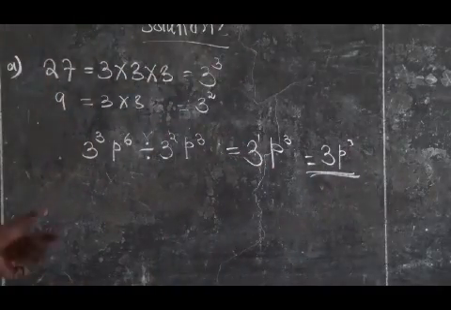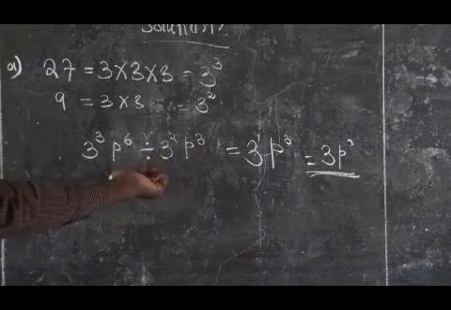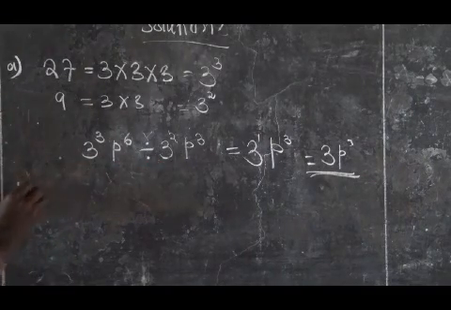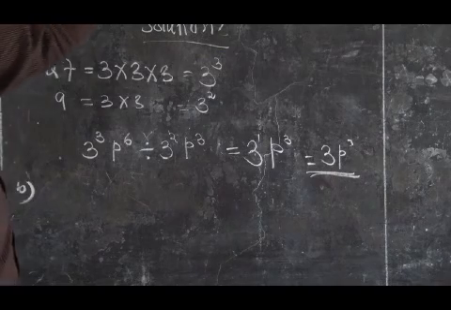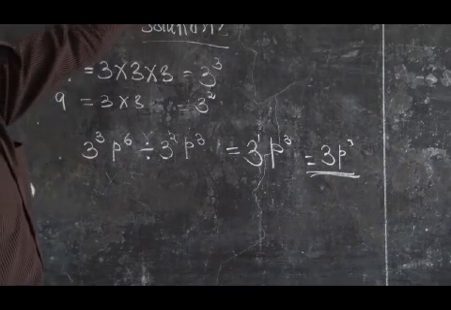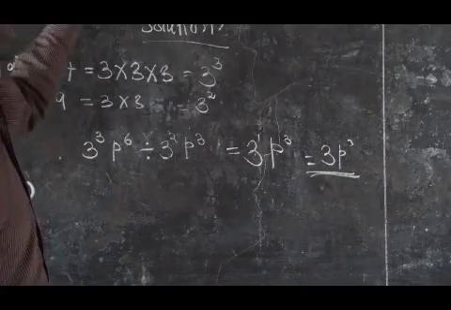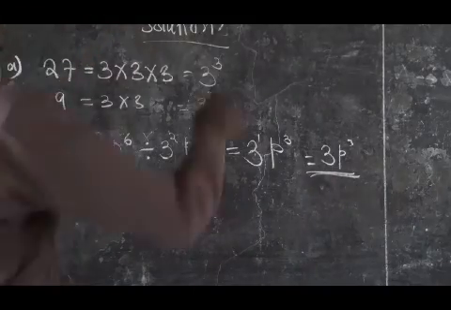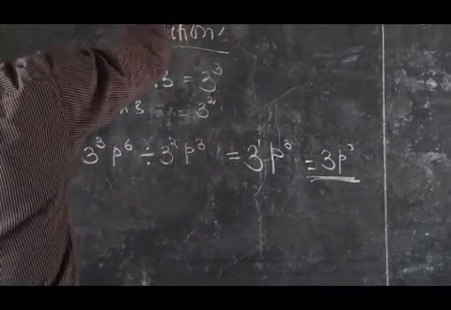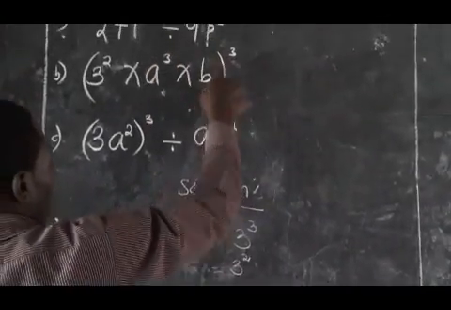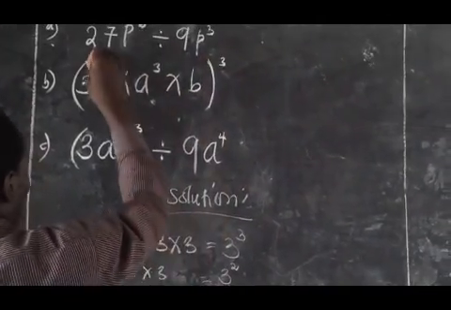Now part B is again different from this one. For part B, if the power is up here, we are going to make sure the power enters here, here, here. So there is going to be a power here, a power here, and a power here, because it is taking the whole thing.